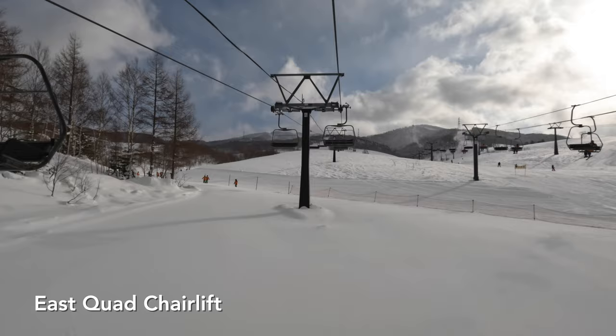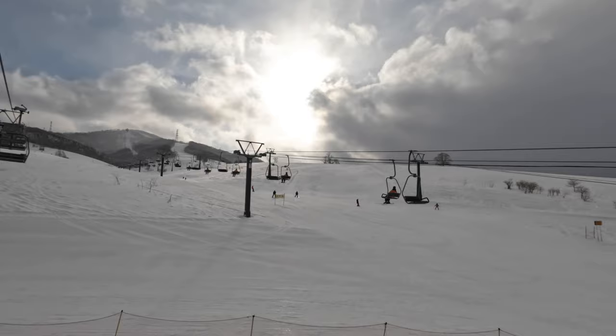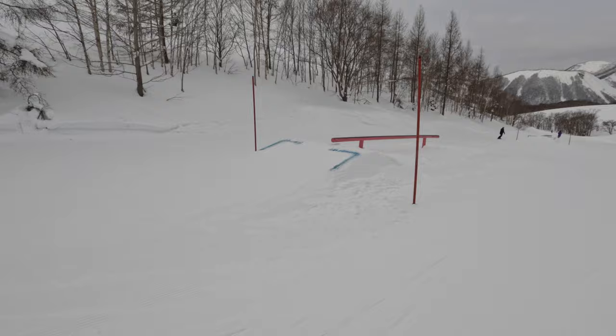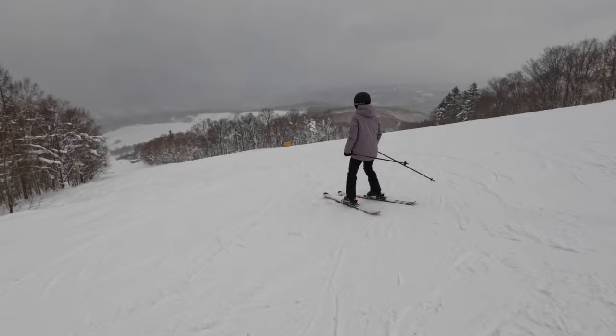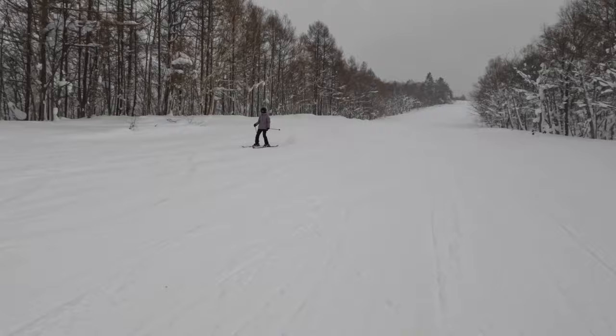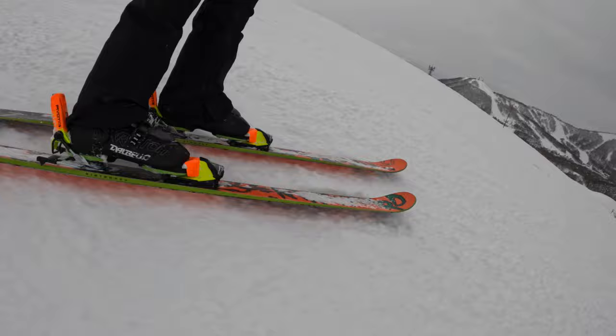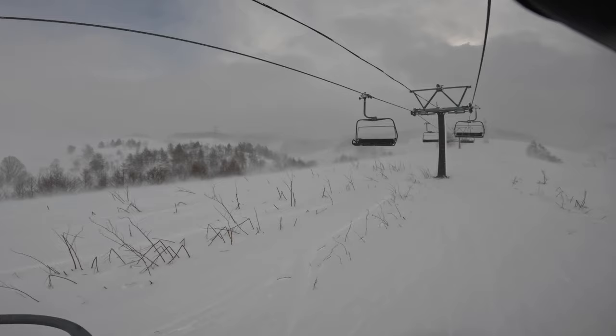Going up the east quad chair, we could see another lift and area for beginners to learn on. There are no beginner runs on the east chair though, so make sure you go up the east number one pair lift if you aren't ready for intermediate runs yet. There's also a pretty decent park with a jump line leading into a rail line — it didn't open until late January, but it looks pretty fun. The east mountain is a good place for intermediate skiers to get the hang of longer runs with a lot of space to carve, though this section gets the most wind by far, so you might have to skip it altogether.